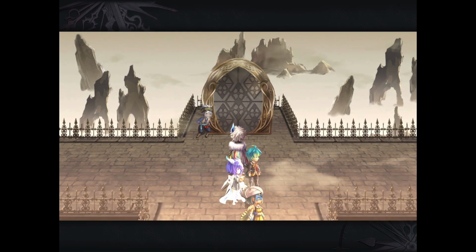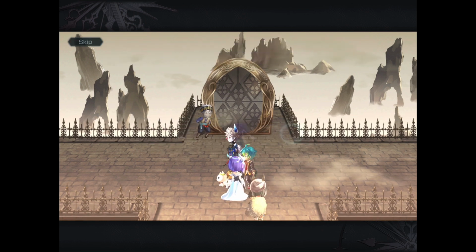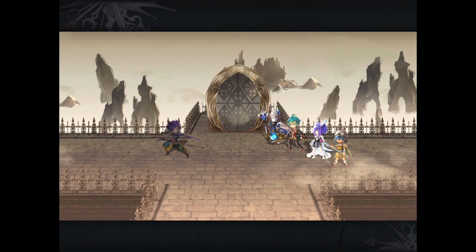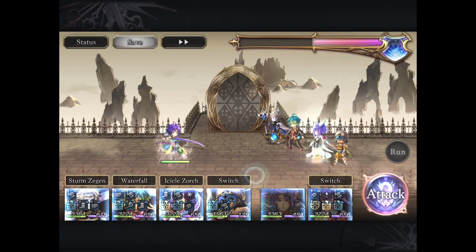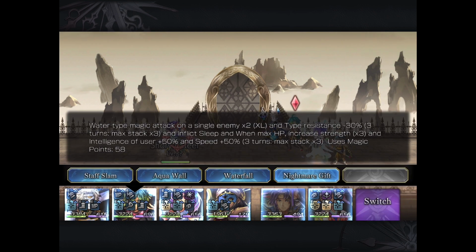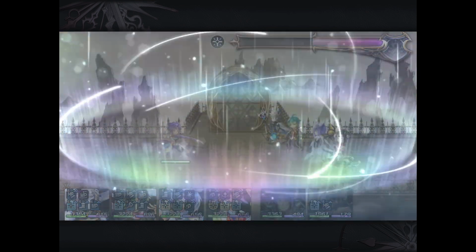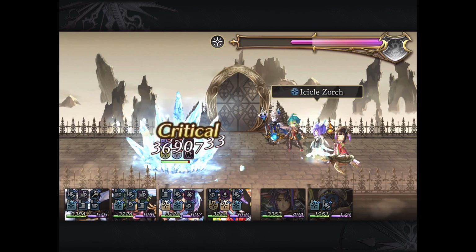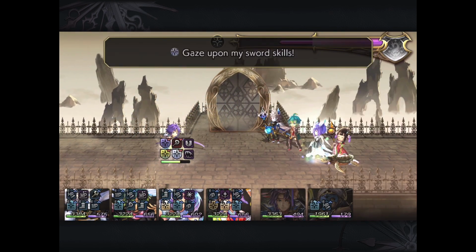And now it's time to use Eva to bully the crap out of Shion. Stop! He's already dead. Well, he will be in this fight anyways. Again, if you caught my other video against True Manifest Mighty, my son does have an Eva, not mine, unfortunately. And he's going to use Magic Zone again to beat down the Manifest fight for Shion.